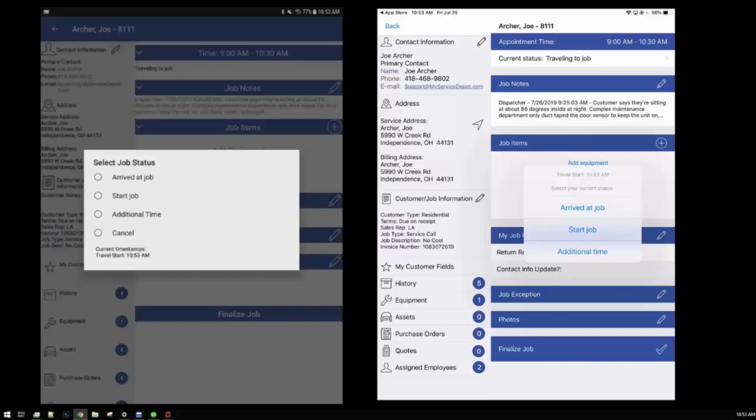The difference being we would arrive at the job, use that arrived at job timestamp if we're there, but we're not ready to begin yet. Let's say Jess gets there a little bit earlier than I do, and he's waiting on me to drive over and get there finally. He could go ahead and do arrived at job, wait till I'm there, and then hit start job with me. But if, let's say, we're in the truck together and we both get here at the same time, we could go ahead and hit the start job just to begin the job itself, and that'll also put in an arrived job timestamp for you. So we're going to go ahead and hit start job here.